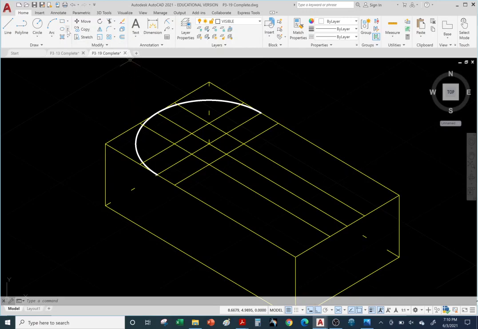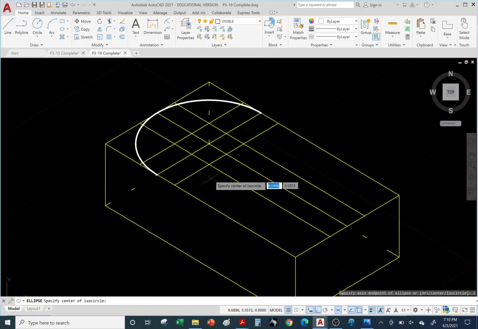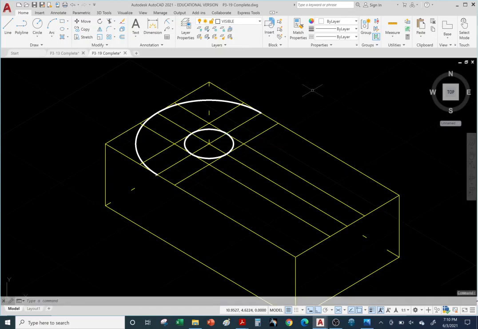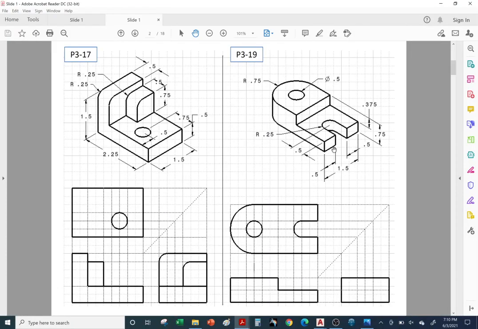Okay, so let's go back to ellipse. Axis end. Click on it. And then we're going to click on the ISO circle or isometric circle option. Click on it. We know the center, there it is. And notice how all 4 quadrants line up with our yellow construction lines. That's a good sign. Click. And there we have it. Okay, so let me just hit escape, make sure I get out of any command I may be in. Okay, so now let's work on the front portion of it, or the side view here.